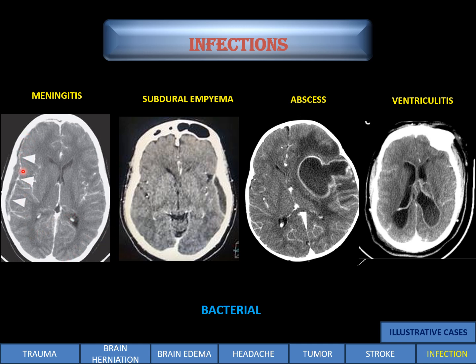So this is a patient in which we are able to see meningitis, where there is a leptomeningeal and pachymeningeal enhancement here. This is a case of a subdural empyema. It just looks like a subdural collection, but the only extra thing is that there is an enhancement of the dura, which is seen here.